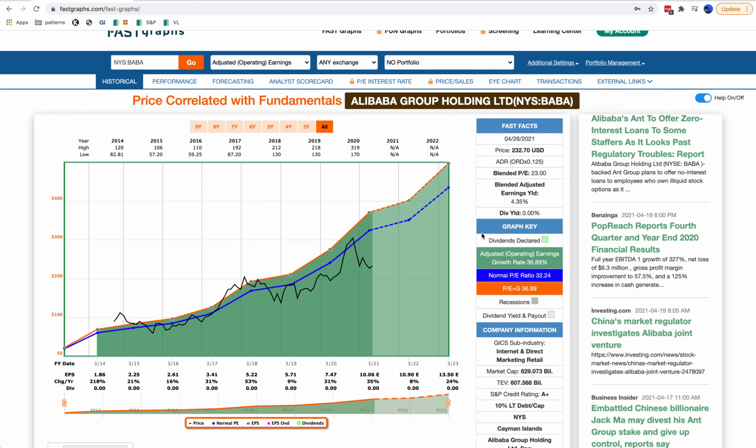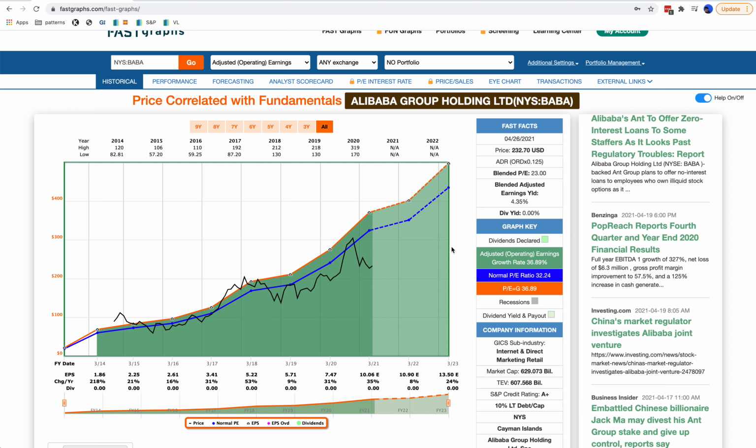But at a high level, the way that you interpret this graph is that the principle it is built off of is the idea that for the most part, the price and the value of a stock is very much tied to the rate of its earnings over time, right? And so in general, that's why the PE ratio can be so important. Of course, it's not infallible, but for the most part, it gives you a pretty good gauge and sense of whether a company can be over or undervalued.